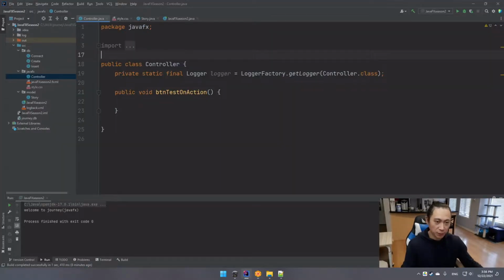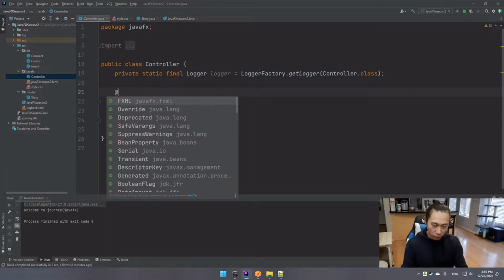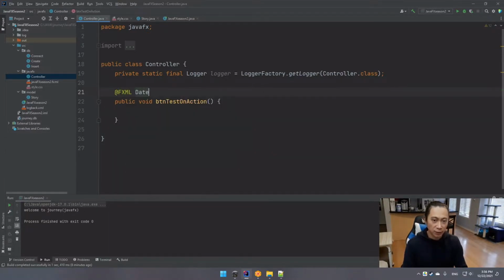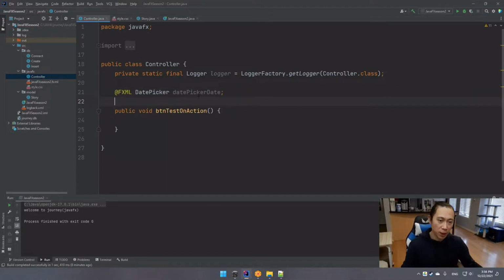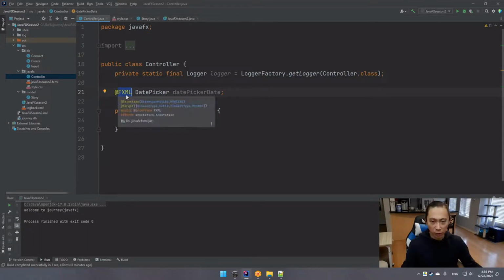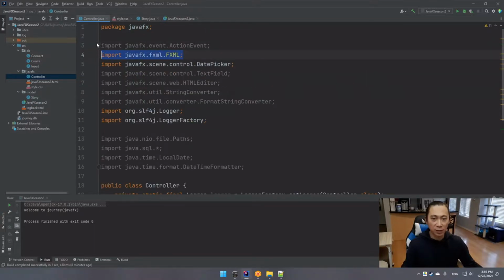That's the only change I made to this UI. Let's go back to the DatePicker. To get the DatePicker, we say DatePicker date. This is the name I gave this DatePicker. In case you see a red color on this annotation, just hover your mouse on it and choose import class. Basically, you need one line like this in the import section.